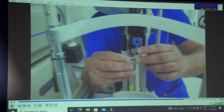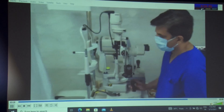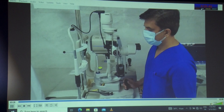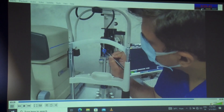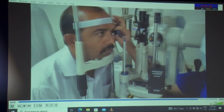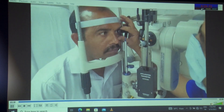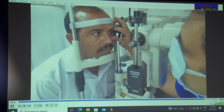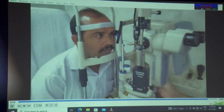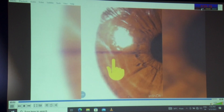The toric marker is fixed using the screw, and with the help of the knob of the slit lamp, the marker can be moved forward or back. We mark the toric marker using a blue ballpen, and the eye is indented beautifully — the patient is very comfortable. This is how the marks appear on the eye: it not only leaves a mark but also slightly indents the cornea at that particular axis.